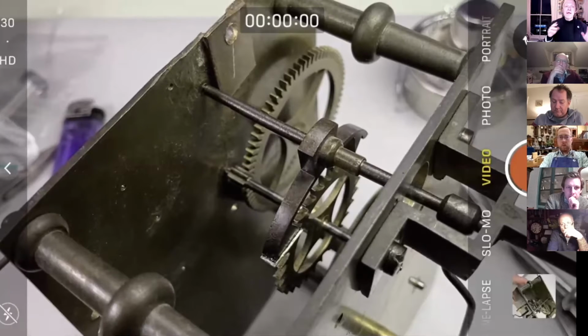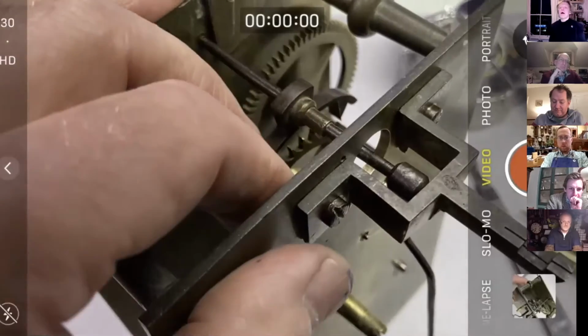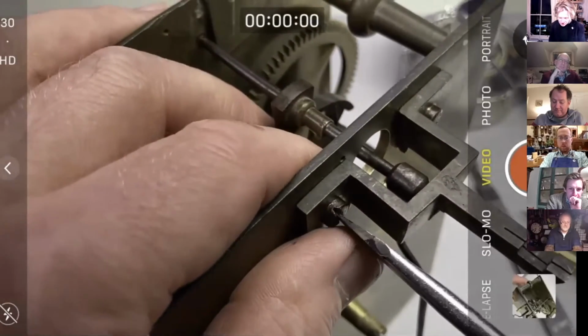Or we can say for all the other teeth, it's absolutely fine. We need to look at that one tooth. And of course, drop is always a relationship between two teeth. So either one is longer or shorter or further round something. So let's be thinking about that. If we've only got one rogue tooth, do we increase drop for all the teeth, or do we deal with that one rogue tooth by bending it back or something like that? So really happy with this. Be really cool if we could get this done.